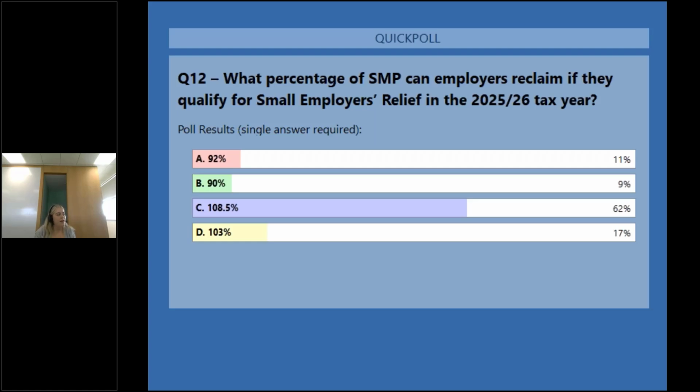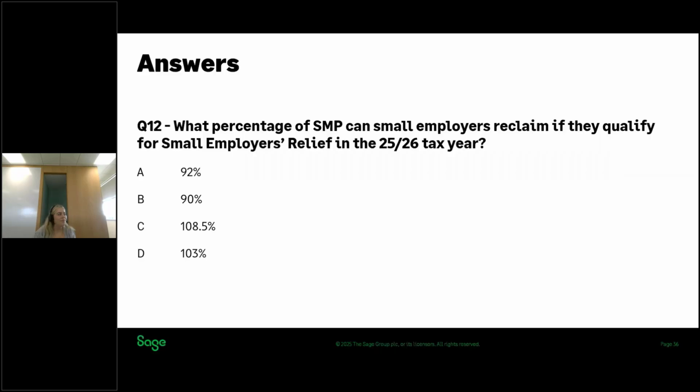A few people looking at D, and a few for A and B as well. The correct answer for question 12 was C, 108.5%. Now, if you're not sure if you qualify for small employers relief, it is if your total class 1 NIC contributions were £45,000 or less in the tax year before the employee goes on the statutory parental payment.